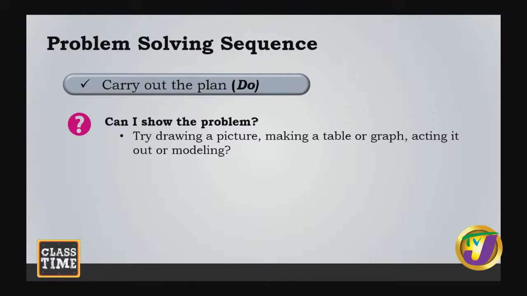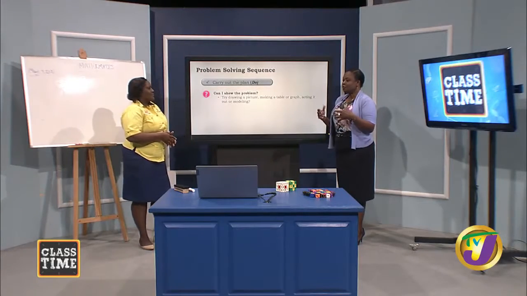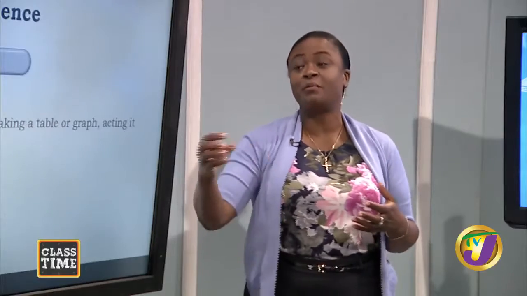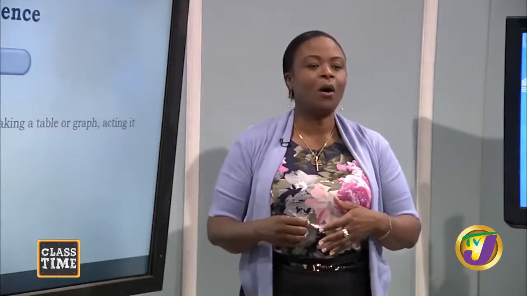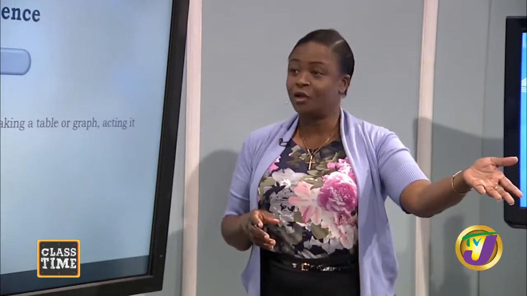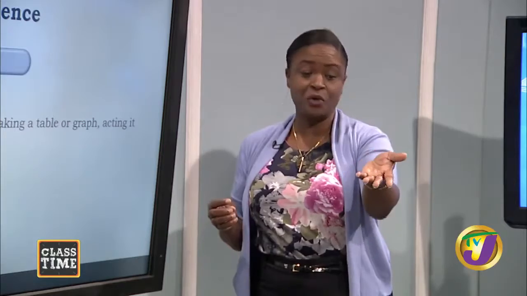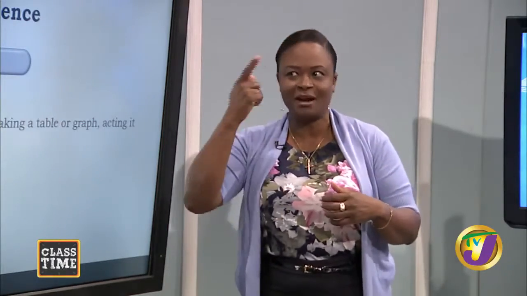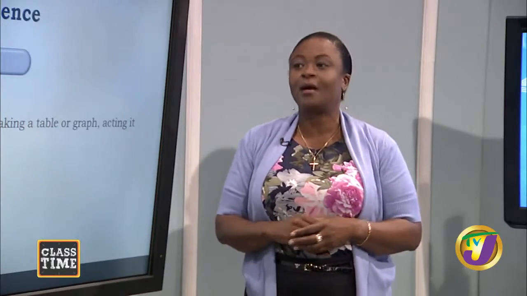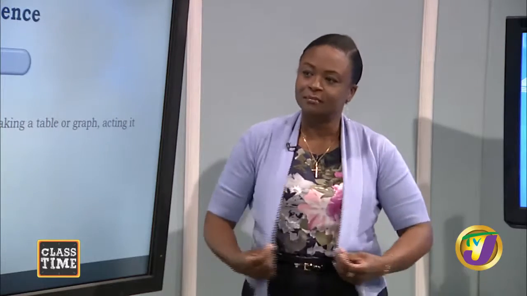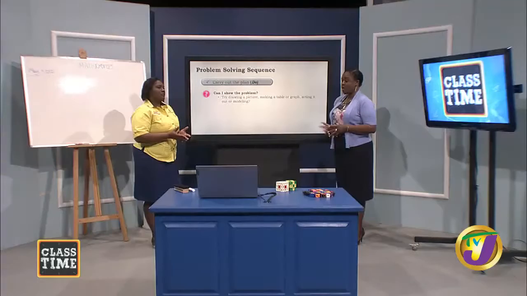And what does acting it out mean for you? I'm doing a math problem. How do I act it out? Bringing it into the real life space. If I'm in an area where I have manipulatives, let us say, for example, or anything within the real context, I can take up my unit cubes perhaps, or I can use my duster or my eraser as props to help me to better clarify and understand the problem. Right, and there might be other things in the math environment that you can pull from, your strings, your rulers, whatever you could find. Your clock.